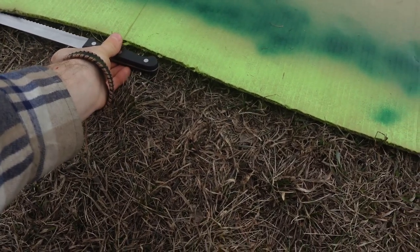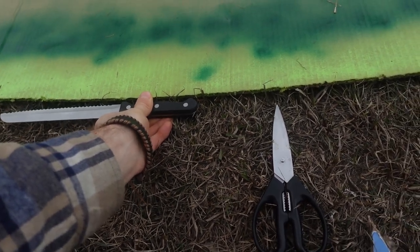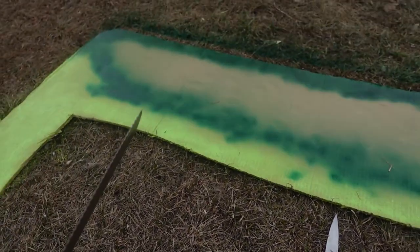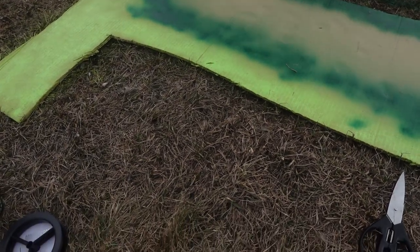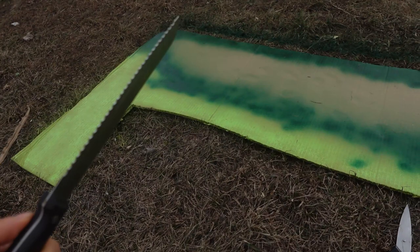You can put about two machetes. I would call this a machete because of the way I use it. Normally it's a bread knife. The way I use it, I don't use bread on it. So it's more of a machete. That looks like a machete too.